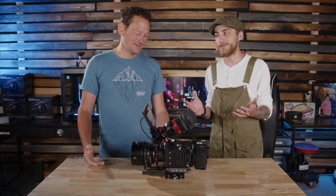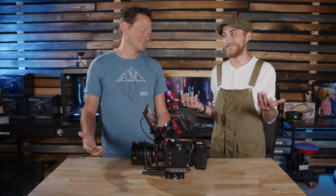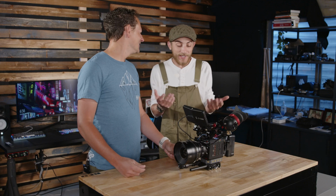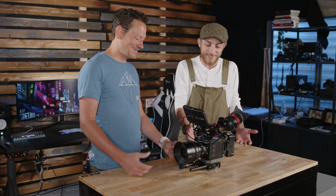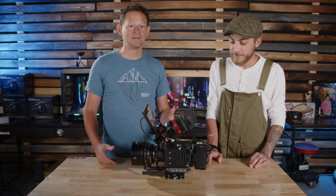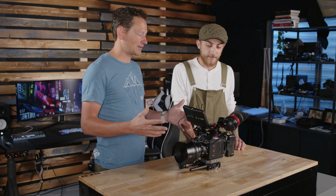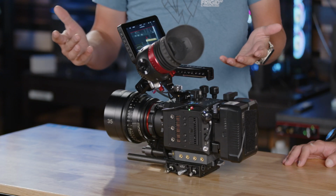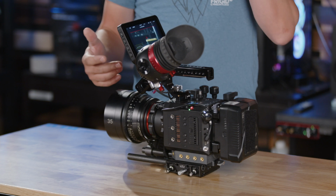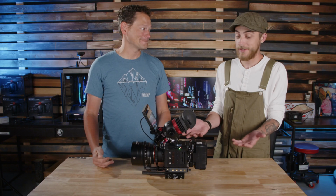I think first off though, full frame. Full frame, so there's a little bit of reason to be jealous. First and foremost, you can actually use all of our lenses. Our full frame lenses cover the full frame sensor, which is exciting. That's the reason why I love the ZCam. There is no option out there on the market right now that is a full frame cinema camera under, I don't know, $10,000? You should say that again, because there is not a full frame camera on the market.